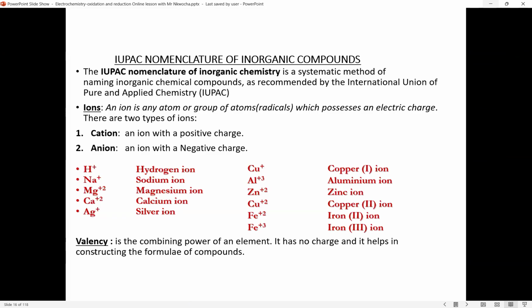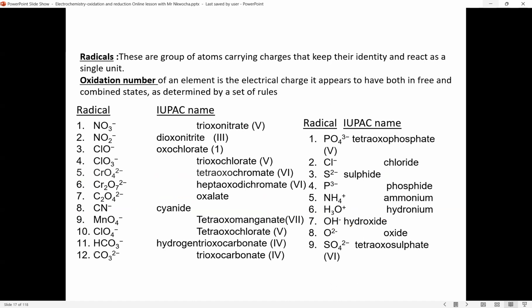So this is just a slide for you to see. This is the oxidation state, or some most common oxidation states, for some elements. No big deal. If they say iron 2, iron 3, that means the oxidation state is +2, +3. Copper 1 means it has an oxidation state of +1. Copper 2 means it has an oxidation state of +2. And these are the common radicals that you can always see when you split a compound. So this is just for you to know how you will split them.